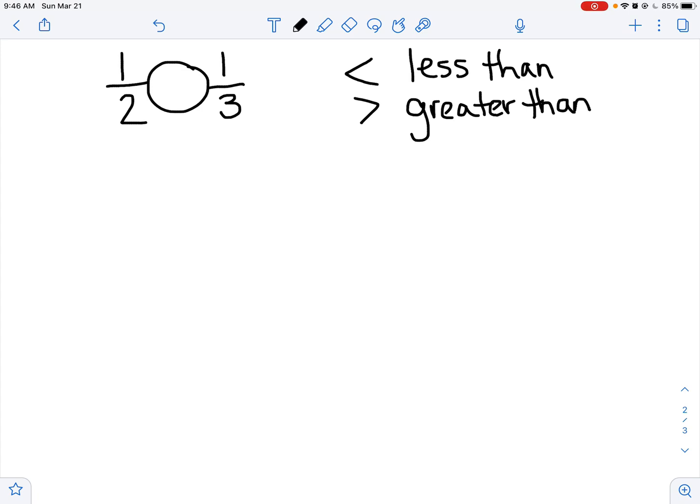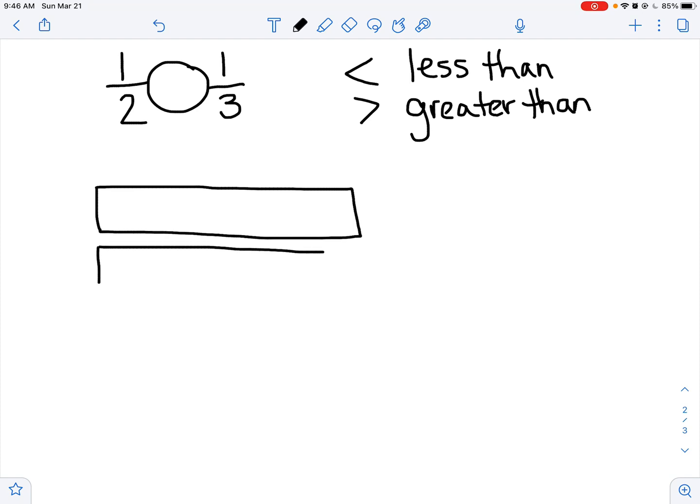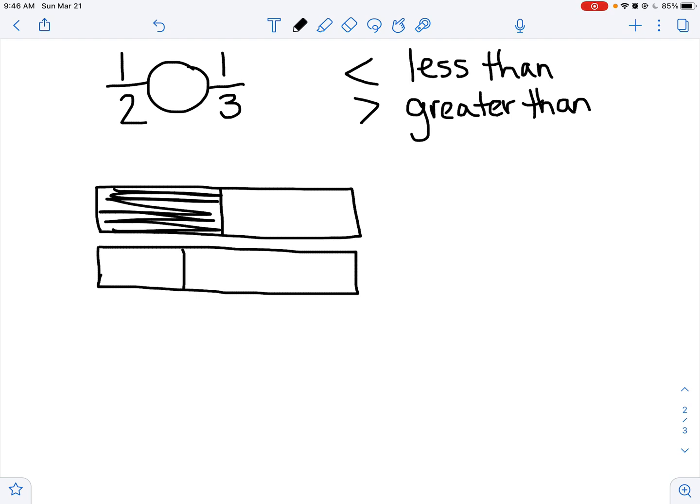All right, so if I wanted to compare 1/2 and 1/3, you can do it in a couple of different ways. You can draw fraction strips. Just make sure they are the same length, otherwise it won't work. And if I want to show 1/2 on my top one, there's 1/2. And on my bottom one, if I want to show 1/3, here's 1/3. So if this is 1/2 and this is 1/3, which one's larger? 1/2 is larger, so I'm going to put a greater than symbol inside. Does that kind of remind you?